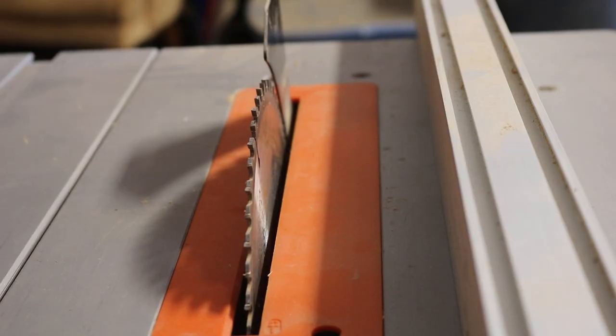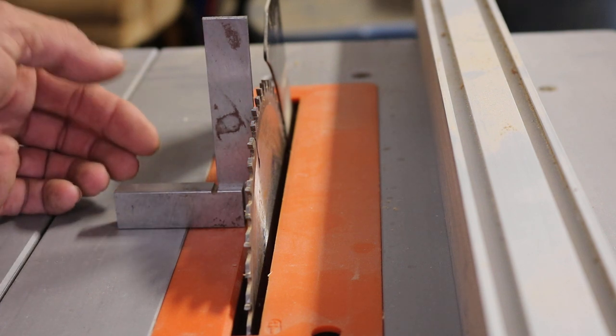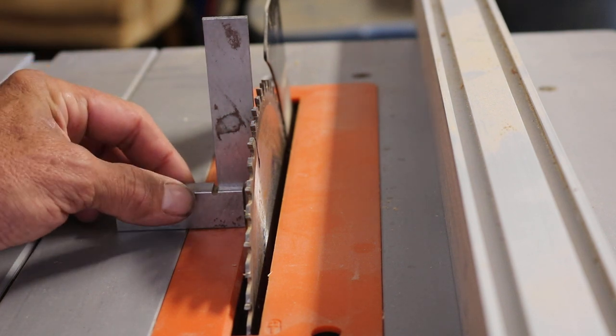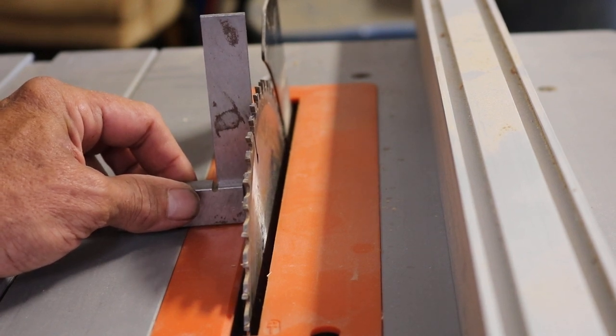Okay, so the first thing we've got to do is make sure that our blade is at 90 degrees to the table. And that's off just a smidge. Let me loosen things up a little here.